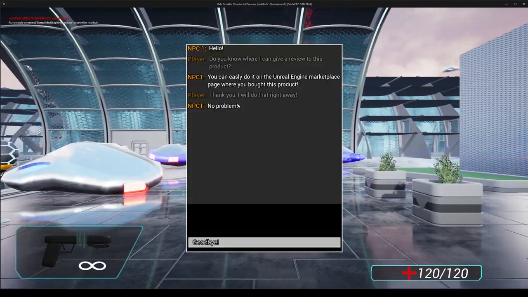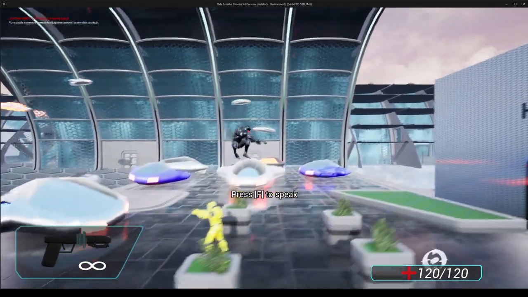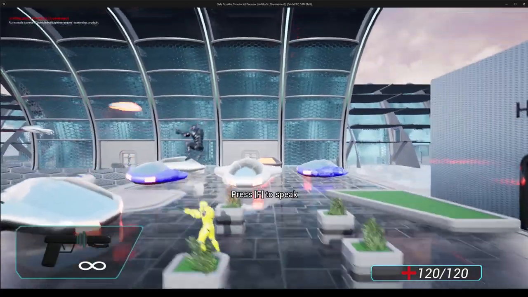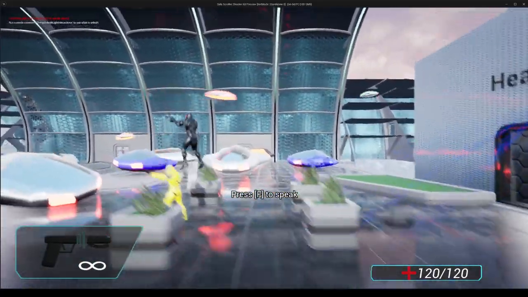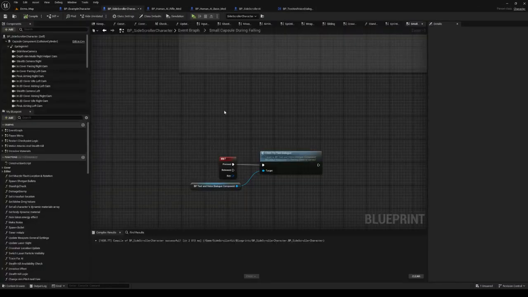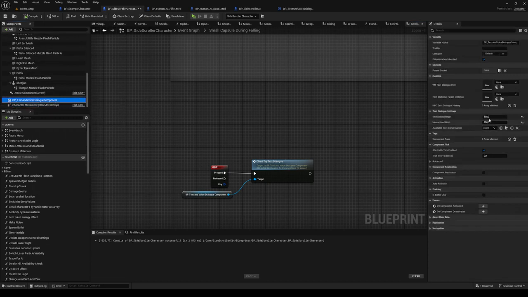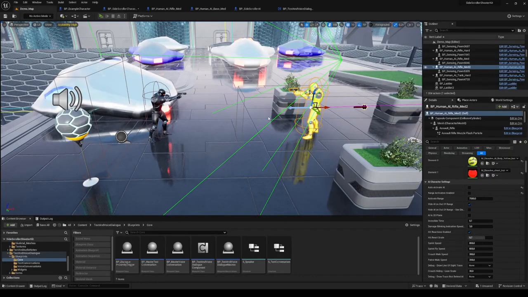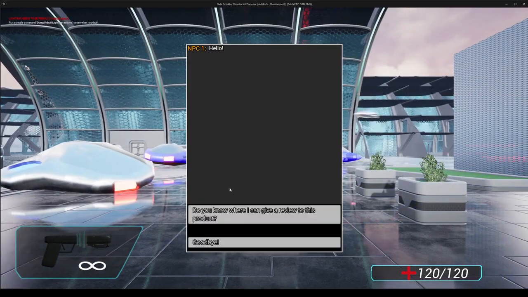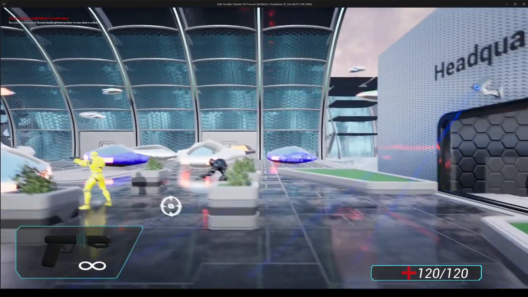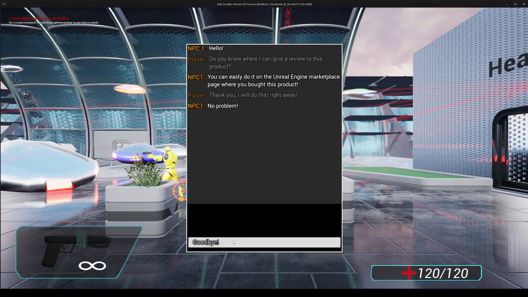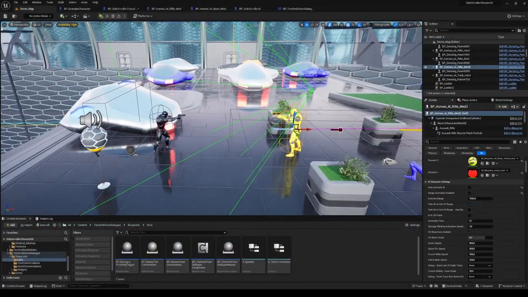And you can see everything saves, everything is working the same. Yeah. You can interact from the left side or the right side. It's basically just based on the radius that we set up over here. It's based on these values. So if you want the interaction to be like, you need to be closer, let's try like 150. And now you need to actually be closer to the target NPC to make this work. There we go. There you go. And that's it. That's how you make it work.